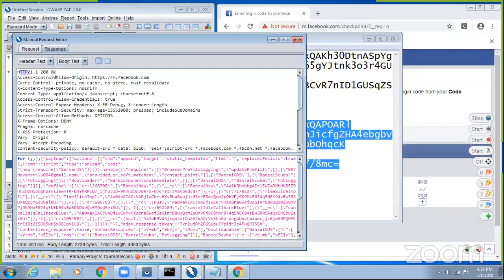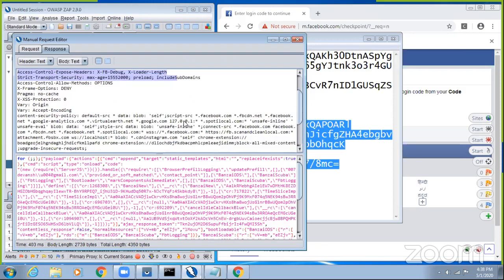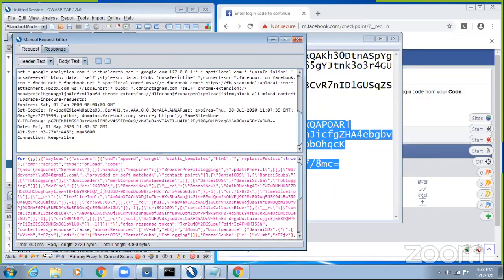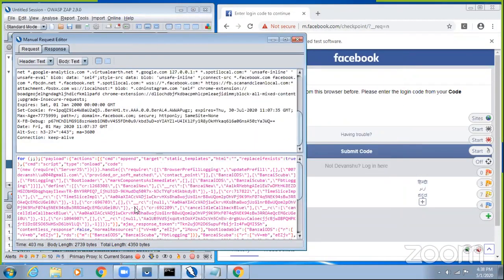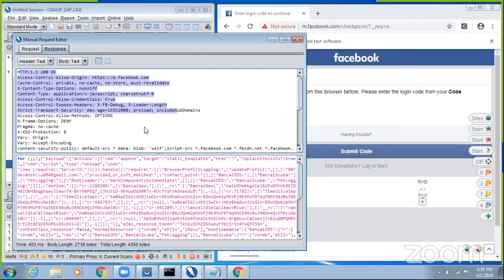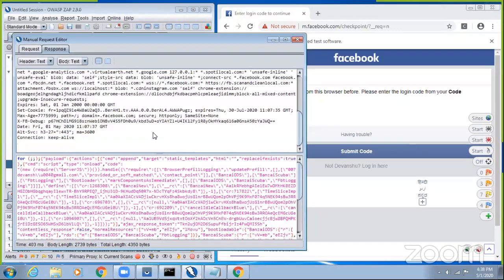So we have got a 200 OK response, and we have got all this transport layer security kind of option. We need to get that login code, which we are going to get on the device, and using that device, we will be able to log in. Since two-factor authentication is enabled, but you can apply this technique on various other websites also, where you can capture the encrypted password and log into that.